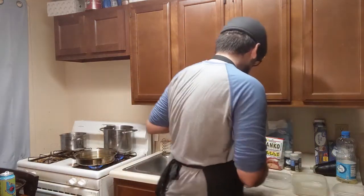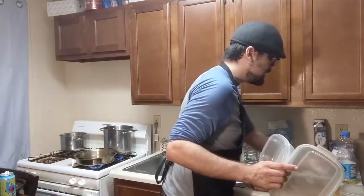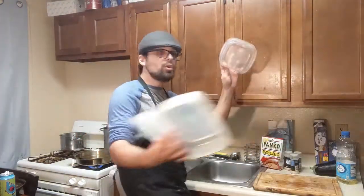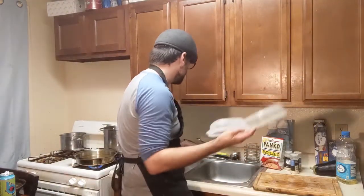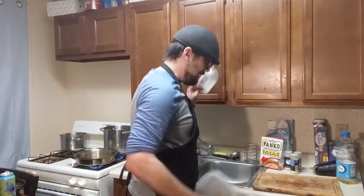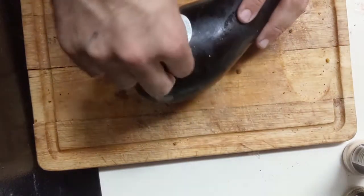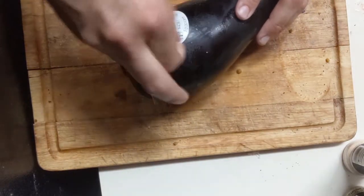Okay. How do I want to do this in a way that I'm not making a huge mess? I'm going to start by cutting. We're going to cut first. Eggplant. Check for the sticker first. That's important. You're gonna tear that off. Get rid of it entirely.